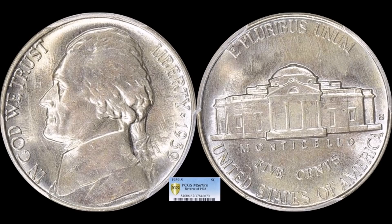We have a couple neat reverse varieties from the Cherry Picker's Guide. The first is a 1939-S Jefferson nickel — the second year of the Jefferson design. This one is what's called the Reverse of 1938. The big differentiation point: on the Reverse of 1938 you have wavy steps on Monticello, whereas the Reverse of 1940 has more strongly and clearly defined steps, plus lines to the left and right of the steps. This one — Reverse of 1938 — is a PCGS Mint State 67 Full Steps and sold for $3,504.38.